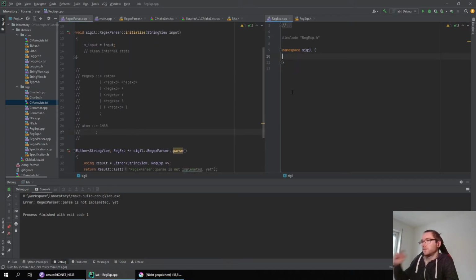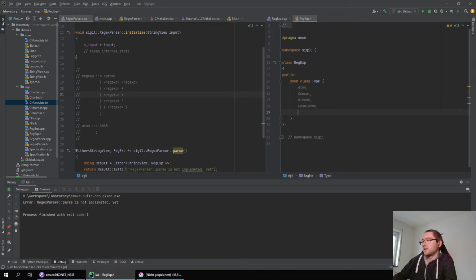So do something like this. Our regular expression, I would like to model, yeah, so I already said that. Just hack something. I would like to differentiate the different node types by an enumeration, and I'm just going to write them down. So we have atom, we have the concatenation of two, which I'm just going to call concat, the star operator is called Kleene, then this one is repetition, but I think this one is called positive Kleene, but I'm not sure. Optional. And I think grouping is just relevant for the parser.